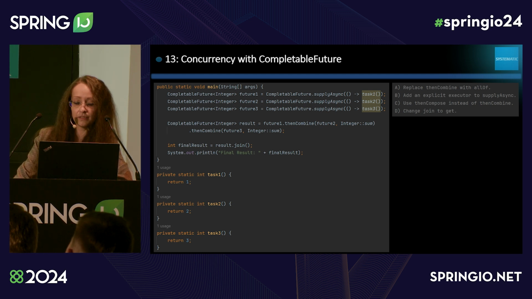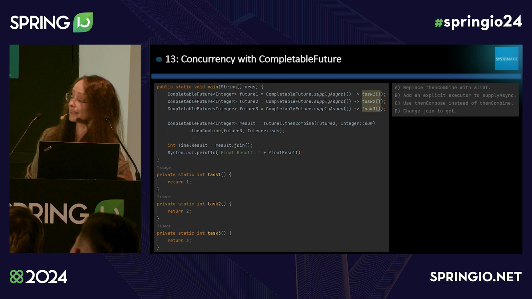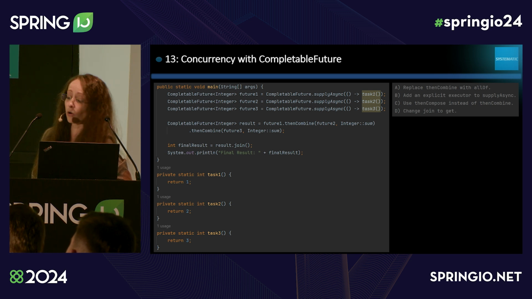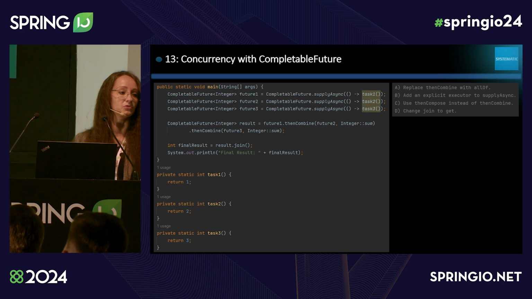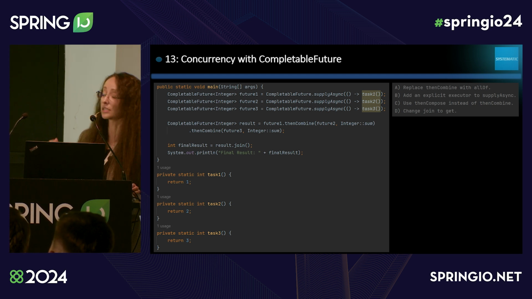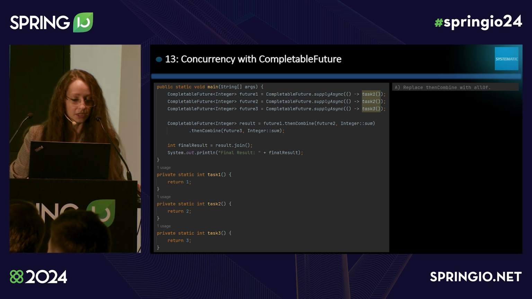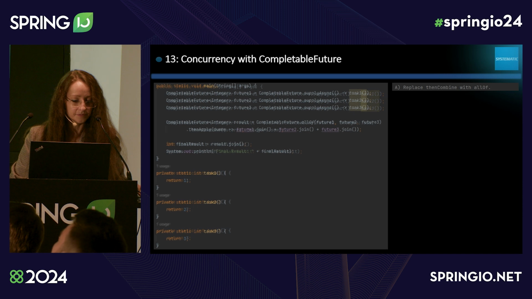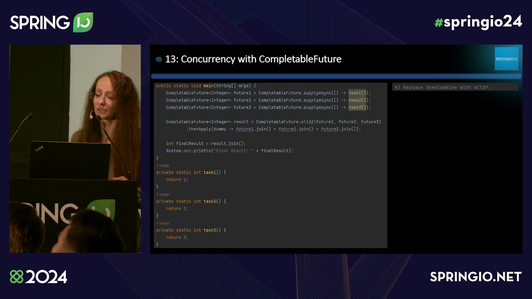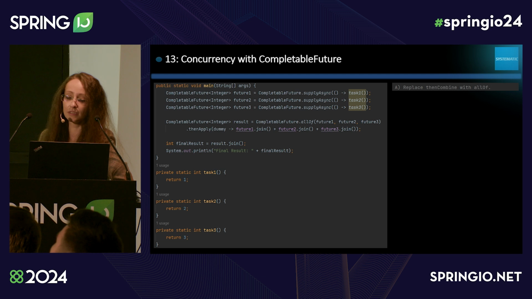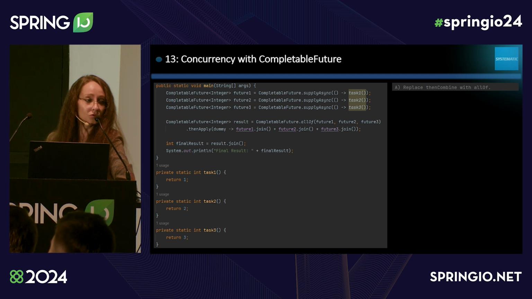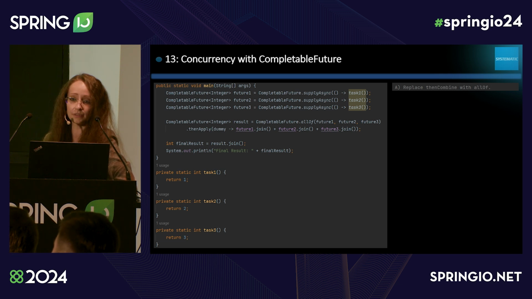So this is why I didn't consider D as a correct option, but A, to replace then combine with allOf, because it offers a better performance than just chaining multiple then combine options as I have listed in there. And the refactored code, let me get to that part. One more slide. It's something like this. So allOf waits for all the futures to complete, but it's better than just chaining then combine. This is at least why I have considered this specific piece of code correct. But yes, D could do the same, only that it doesn't check for all the exceptions as join does.